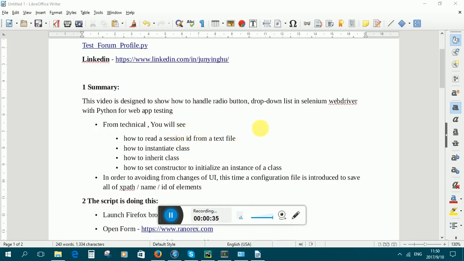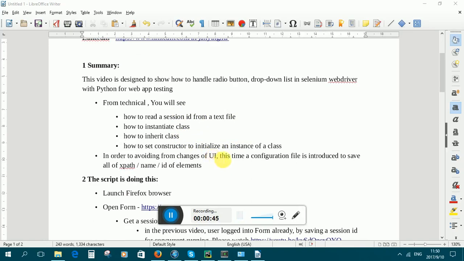From a technical side, you will see how to read a session ID from a text file, how to instantiate a class, how to inherit a class, and how to set a constructor to initialize an instance of a class, in order to avoid problems from changes of UI. This time, a configuration file is introduced to save all of the XPath, name, and ID of elements.